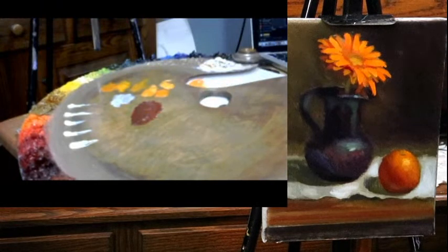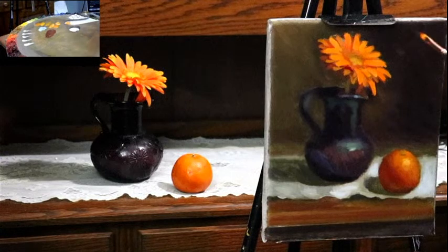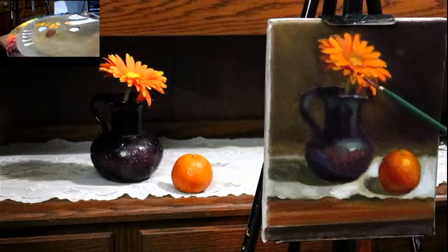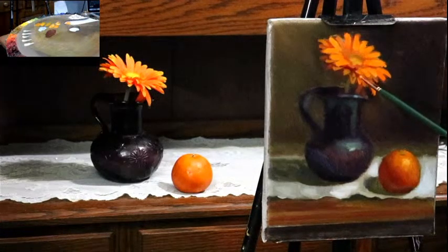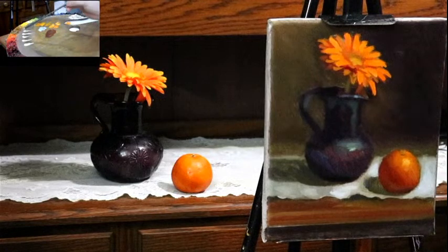All right, let's see what this one will look like. That's much closer, though it's missing some more of the red. So Cadmium Scarlet we go.